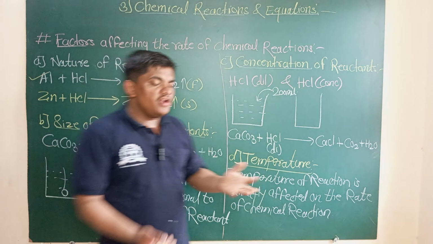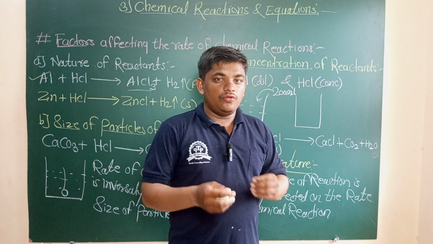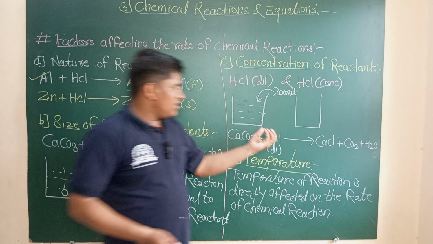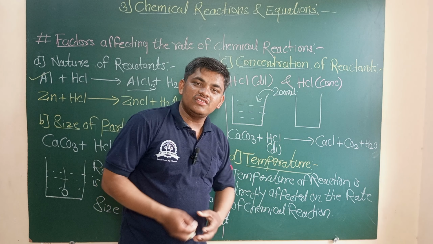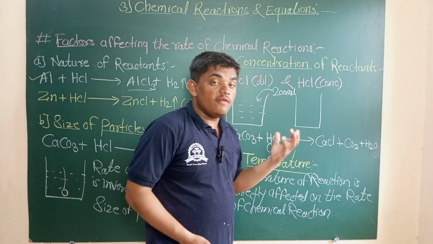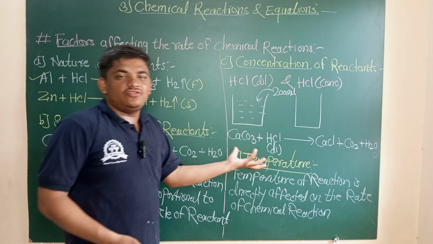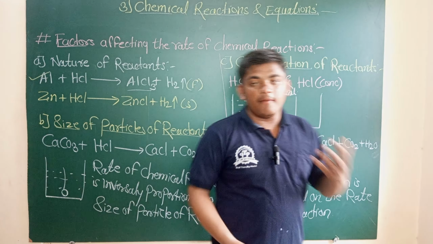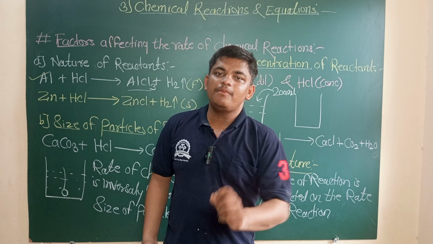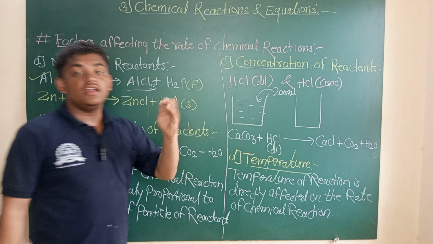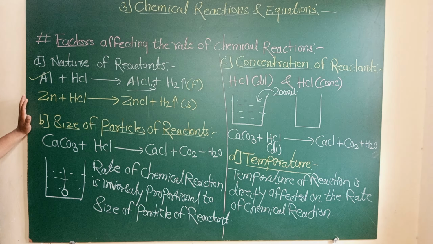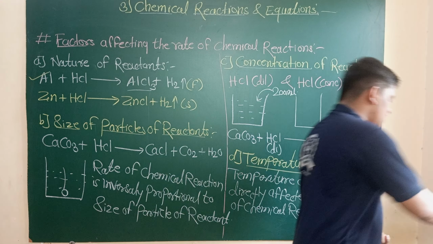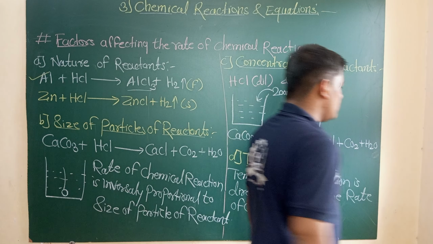If we add two different solutions to form a reaction, for example, calcium chloride dissolving in dilute HCl, it takes more time. If we apply heat to the test tube in which both solutions are added, the reaction happens faster. That means the rate of chemical reaction directly depends on the temperature. These are some examples as well as some factors which affect the rate of chemical reaction.